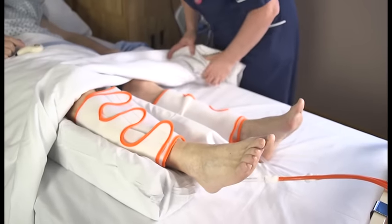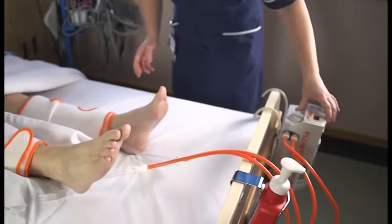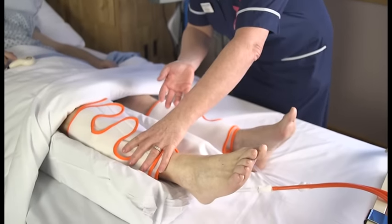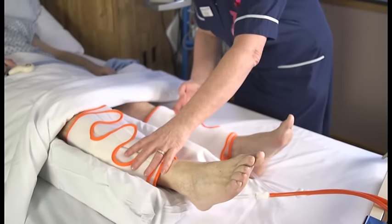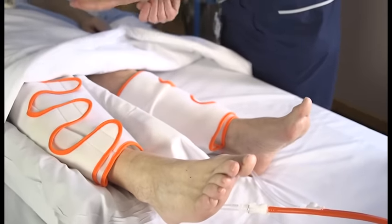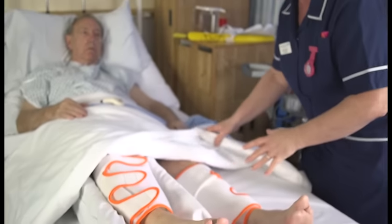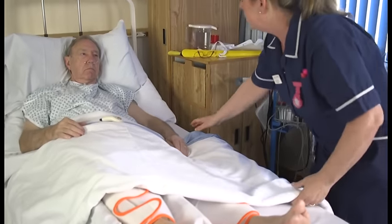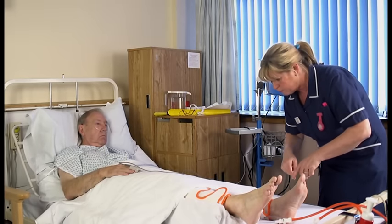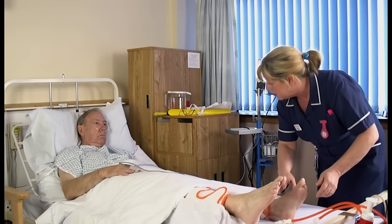You will have Flotron stockings wrapped around the lower half of each of your legs. There is an air pump attached to the bed, which inflates and deflates the stockings, squeezing the calf muscles alternately and reducing the risk of a deep vein thrombosis. These Flotrons will remain on your legs whilst you are on the ward. You must not unplug these yourself, as you will be bending down too far. A member of staff will help you. To aid circulation, you can also move your feet up and down or in a circle regularly.